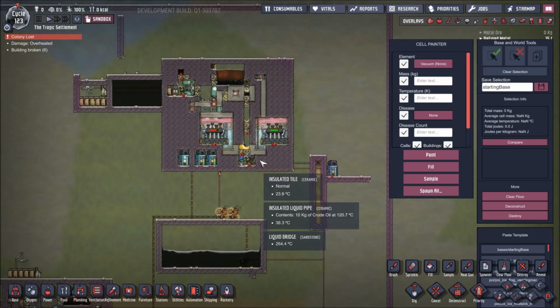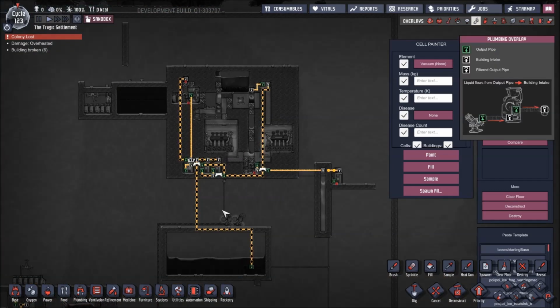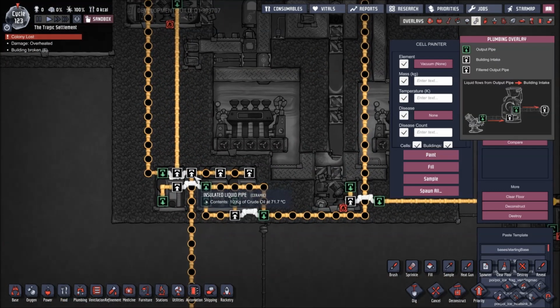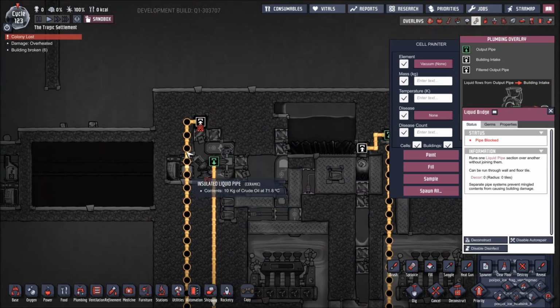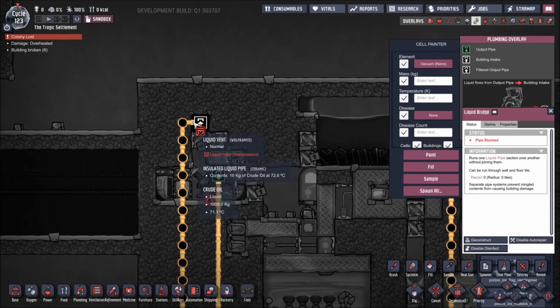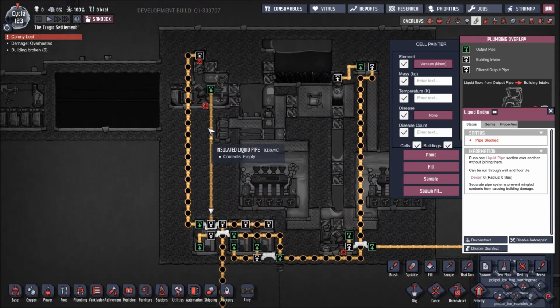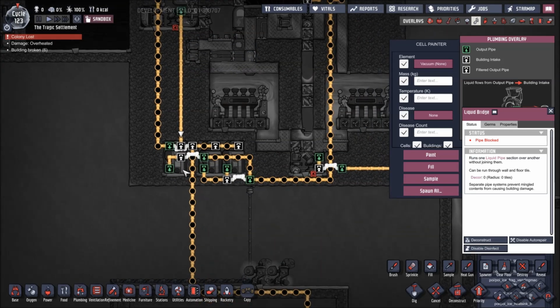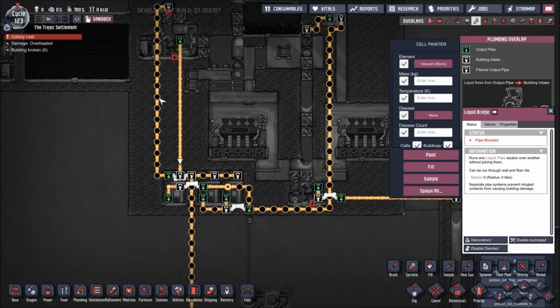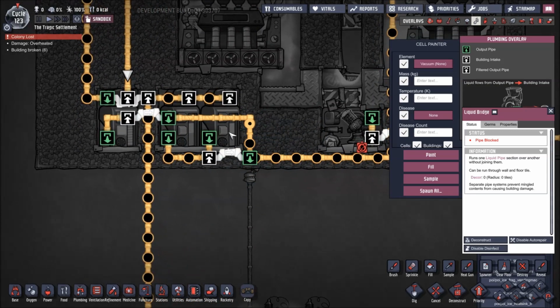All right, so let's just start with the pipe overlay here. So we've got our oil coming in, and the first thing it hits is a bridge, which pulls out oil over to our cooling tank here. And that's important because we always want oil available to cool this stuff down. That way it never overheats. The whole point of this was to have a fully automated system that never needs any kind of dupe interaction. And that's what I went for. So first off, we need to cool everything down. After that, we go into our main holding tanks here.